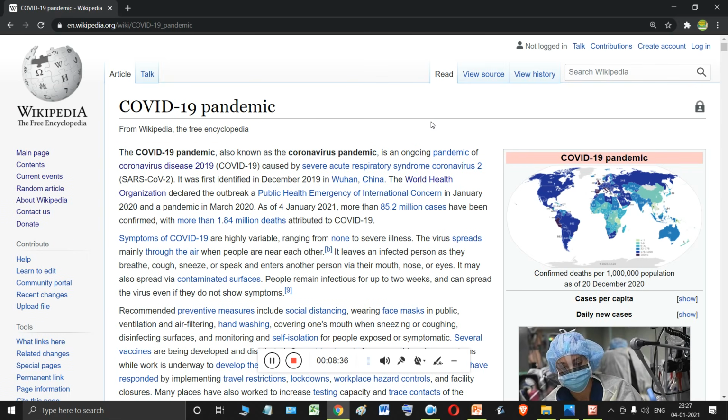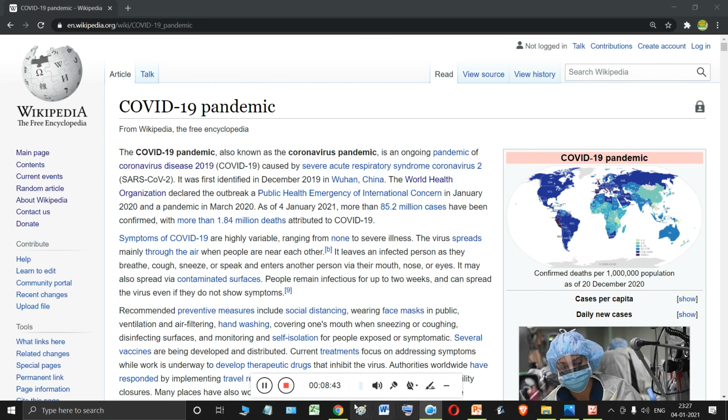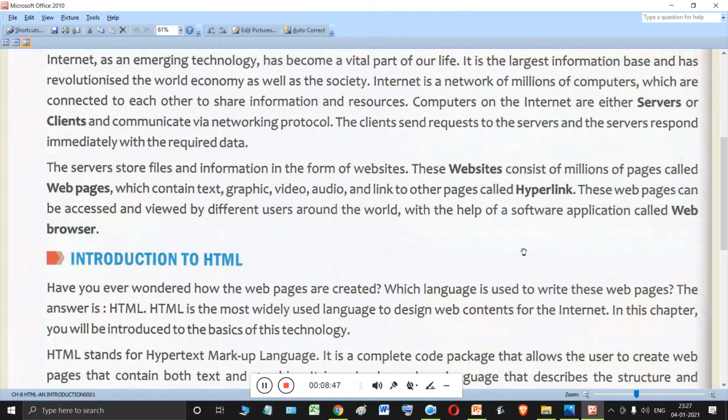You are familiar with the YouTube website, which contains information in the form of videos. So there are different types of websites, and all of them have different web pages, which consist of text, graphics, video, audio, and links to other pages called hyperlinks.